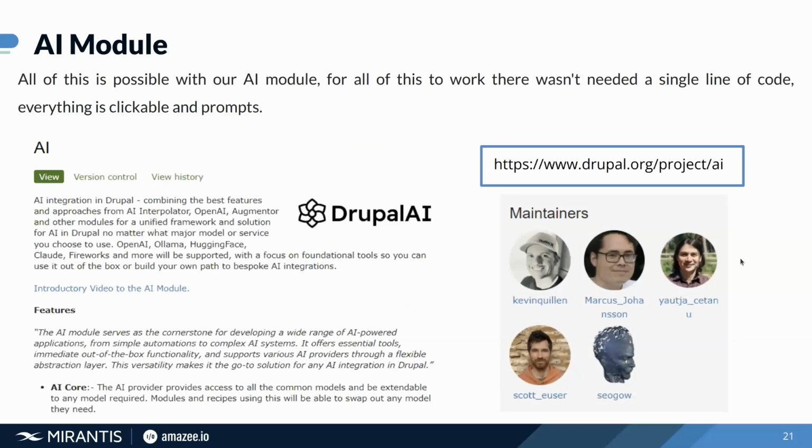This is the module. So Drupal.org, where you can download Drupal. And one thing we've been working on is this AI module. And it is a single core place where it will give you all the tools you need to build these complex applications in one place. And it has an abstraction layer, so you can choose which model. You might want to use OpenAI, ChatGPT, you might want to use Claude, or you might be interested in the more open source models to power everything. If you use this AI module and you build your applications on top of it, you'll be able to swap to any of these different providers, including ones that are completely self-hosted.